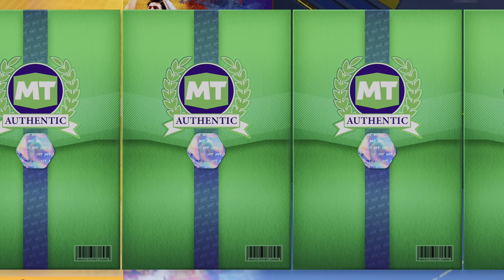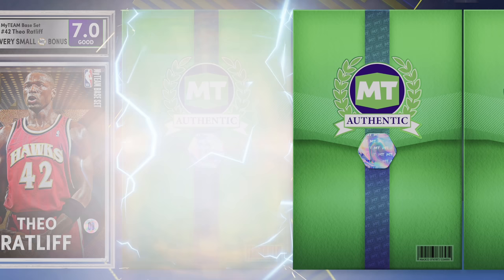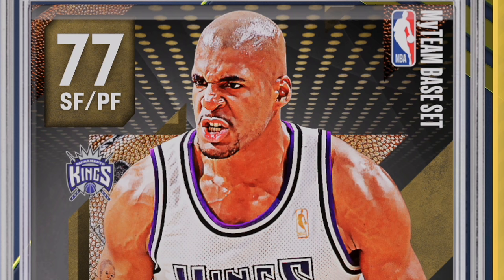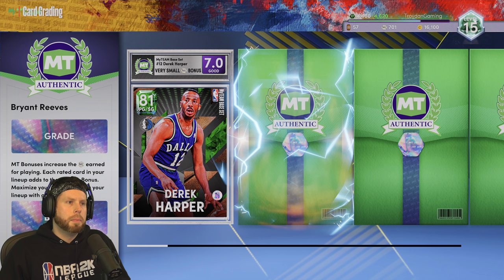Why was that one Grant Hill a 10 and nothing else? I really need to know that. Why did that card have something that the others didn't? There's something going on here. There's something I don't know. I must find it out. That guy's head looks like a penis. Please. Bryant Reeves. Oh, Big Country, almost.